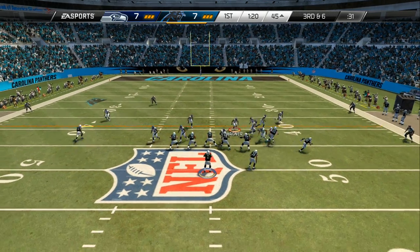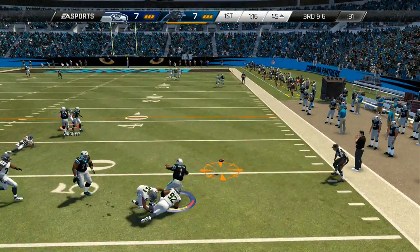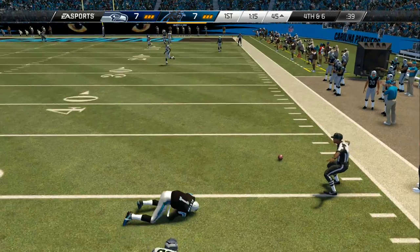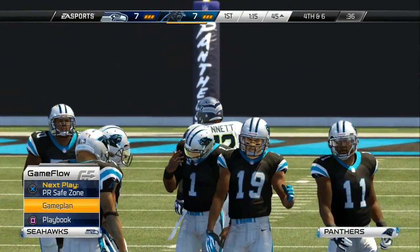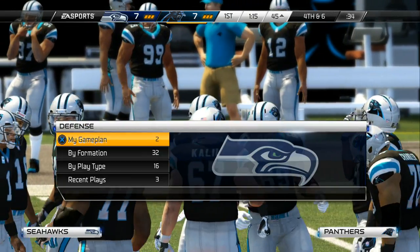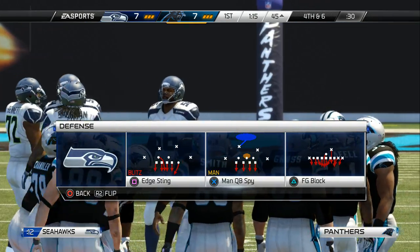Williams is in the backfield from the shotgun. Throws to the right. Just had to avoid the sack. Incomplete. You're near midfield. It's fourth down. What do you do? I got the answer right here. You punt it. Play field position. Make the other offense drive the length of the field to score.